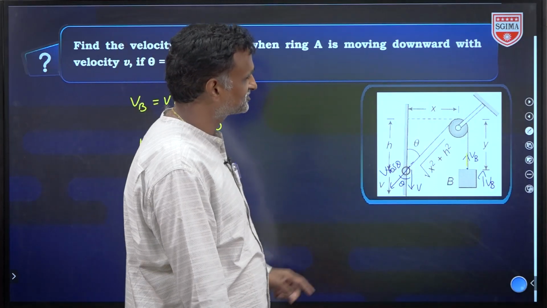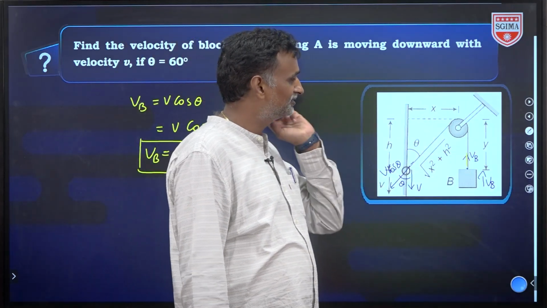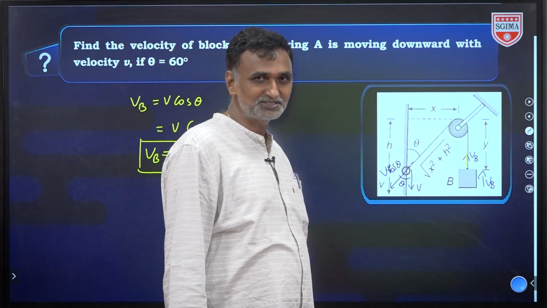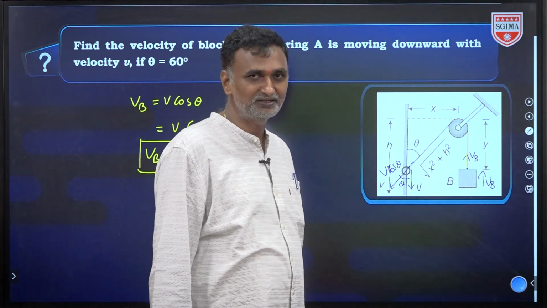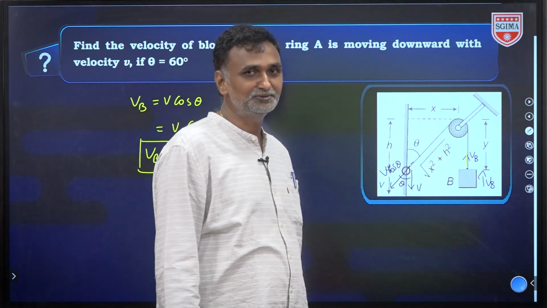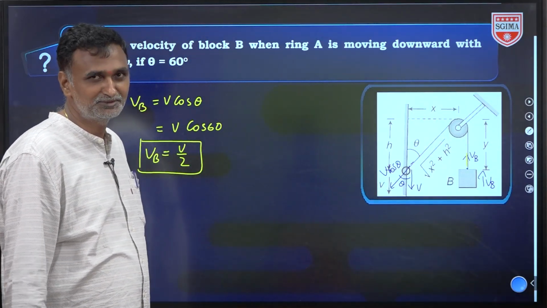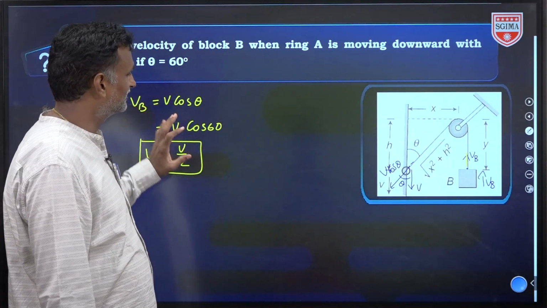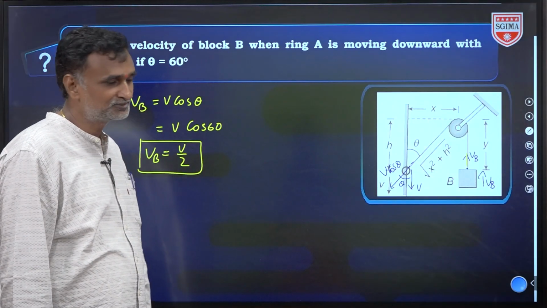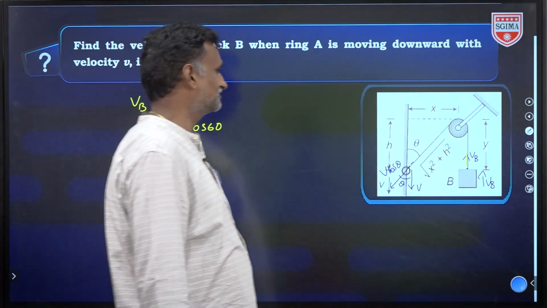Otherwise, we need to take the length of the string and differentiate the equation as we did in the first method. So you can get it that way also, but this is a simple way to solve the question. Why make a complication? Okay? So this way you can solve simply, you will get the answer, right? Next we will see the next question.